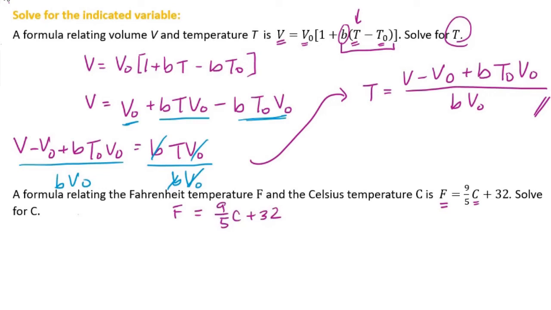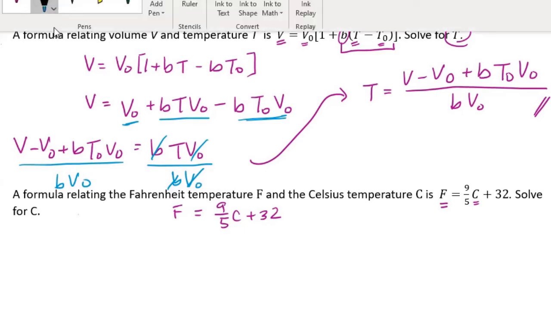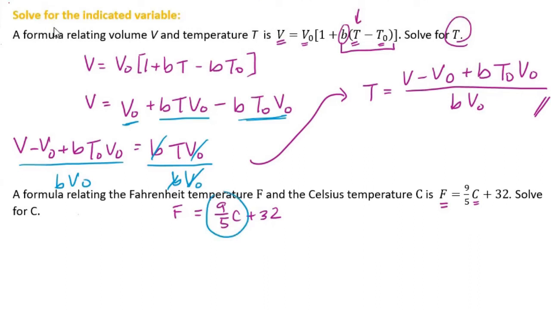Well, our first job, of course, is to undo any groupings. But just so that we recognize the formula when it pops out, I'm going to avoid that particular piece of advice. And the other reason I'm going to do that is because I see that here's the term that the C is in. It's got the 9/5 in front of it. I can get rid of that in one go. The 32 isn't currently part of that fraction, neither is the F. So let's just try it.